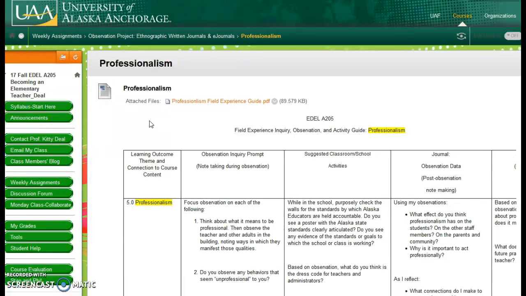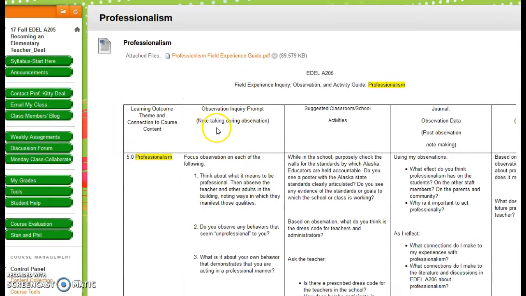Each focus area has its own folder and a specific field experience, inquiry, observation, and activity guide inside the folder. So here's the one for professionalism, and this lists what you are specifically to observe, activities that you can do.